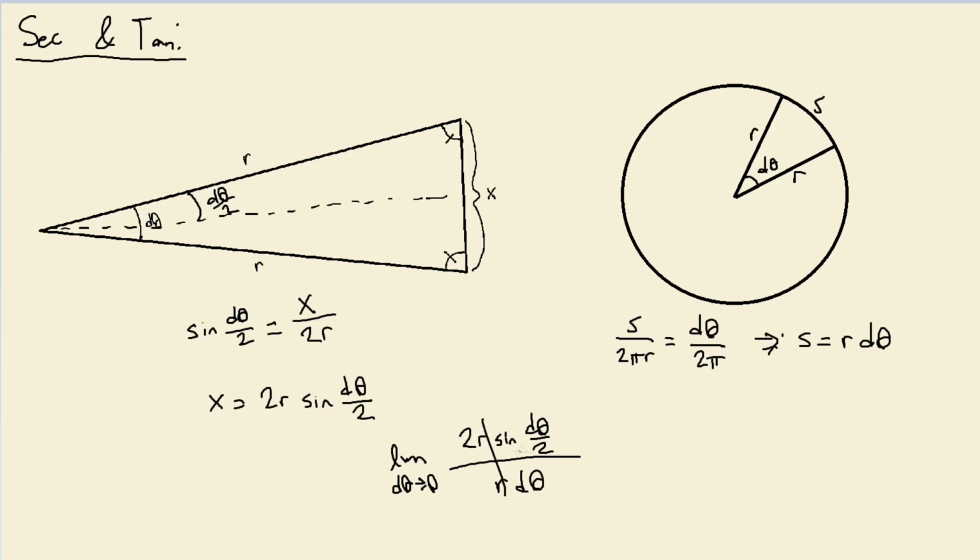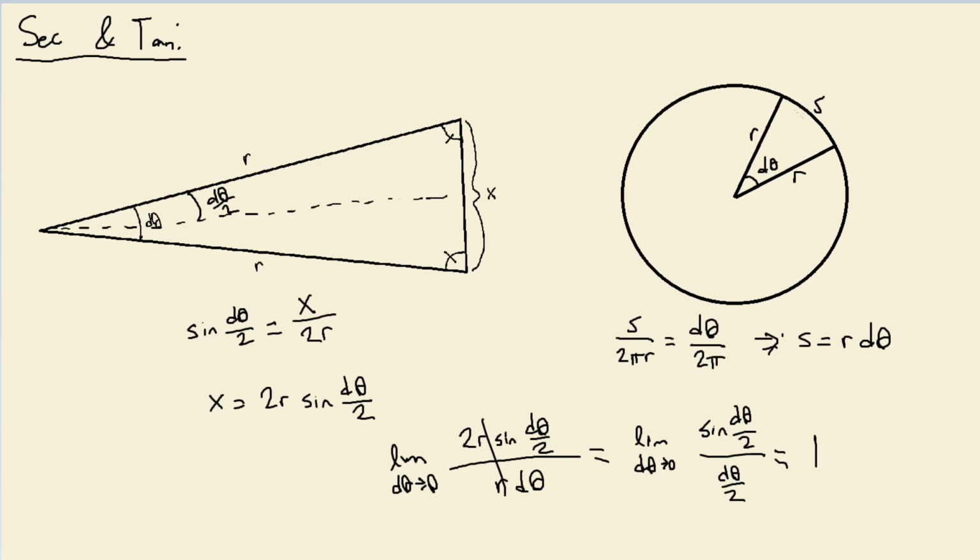And what we found is that these r's canceled, and if we divided both the numerator and the denominator by 2, this was equal to the limit as d theta tended towards 0 of sine d theta over 2 divided by d theta over 2. And this is exactly the same as taking the limit as theta approaches 0 of sine of theta over theta. A division by 2 here is going to be negligible because we're taking the limit as this variable approaches 0 anyway. And this is one of our special trig limits that we went over in the squeeze theorem video. It comes up all the time in calculus. This is just going to be equal to 1, which means that we are correct with our intuition.